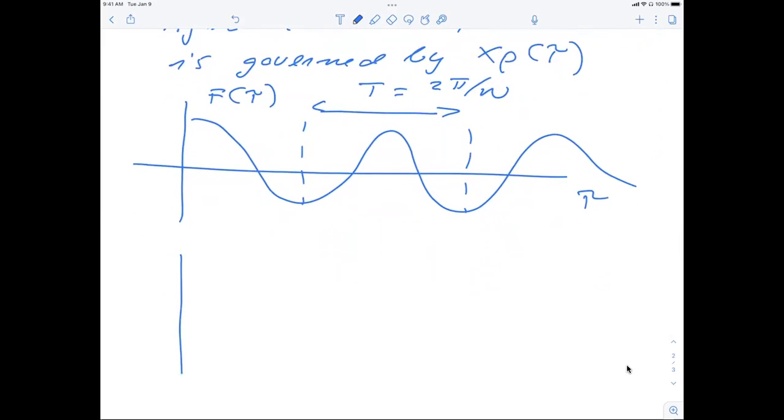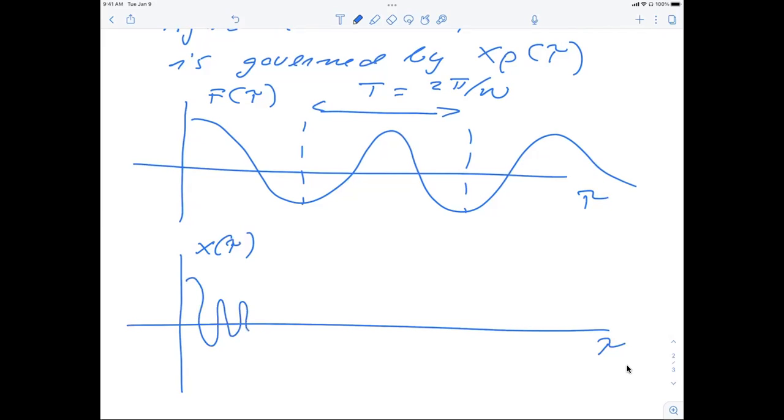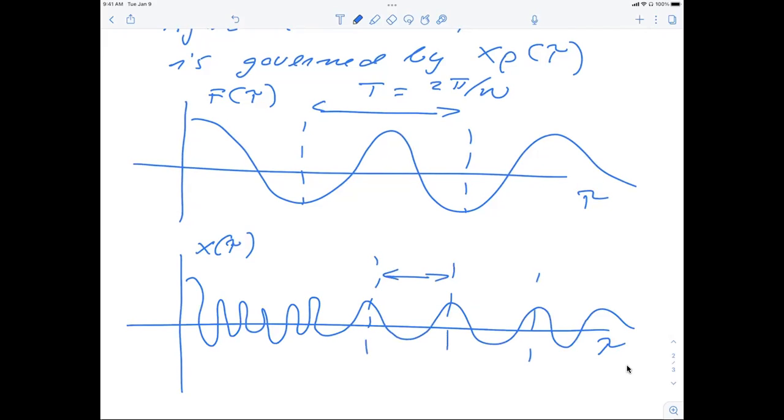When we then plotted over x, what we saw is that in the beginning, depending on the initial conditions, we could get something which looked like this, a little bit wiggly, and then suddenly the regularity of the cosine kicks in. So this would then be governed by the same period of the applied force.